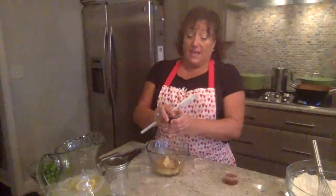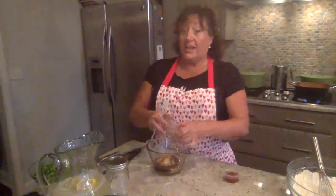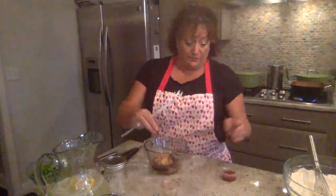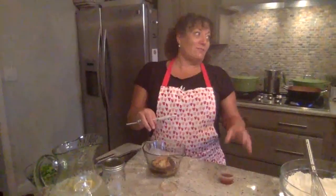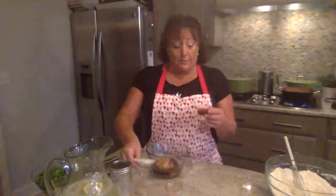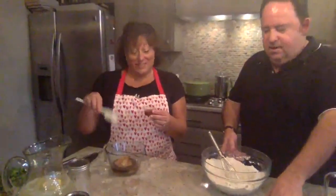And this is 3 tablespoons of soy sauce, and I do low sodium. Do you do regular or low sodium, Kevin? I try to do low sodium on the soy sauce because it can be too salty, and you want to be able to season the way you want it. Yeah, that's why I use unsalted butter and everything too, because you can add salt to it, but you can't take it away if you use salted butter. And I love salt, and the regular is a little too salty for me, and I'm a salt girl.